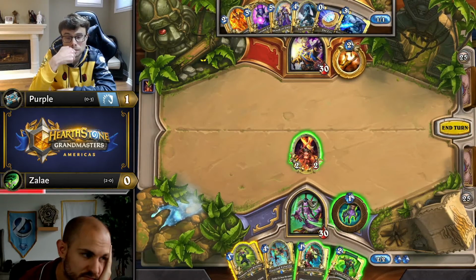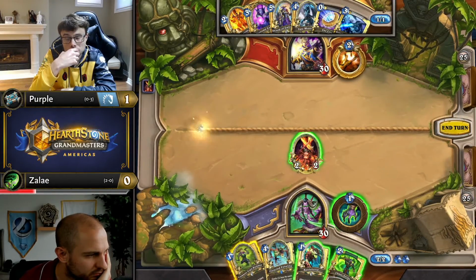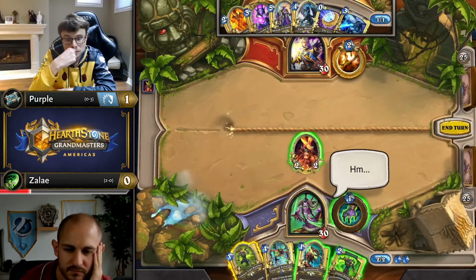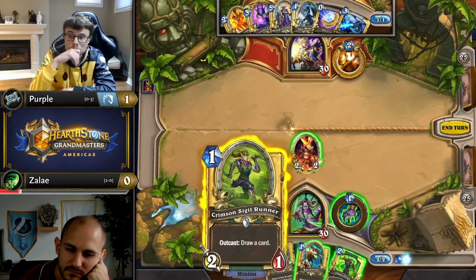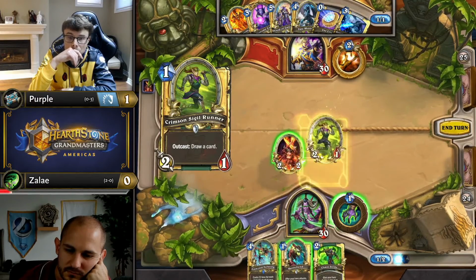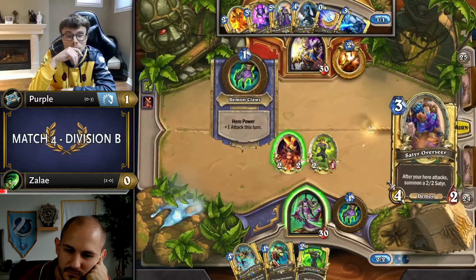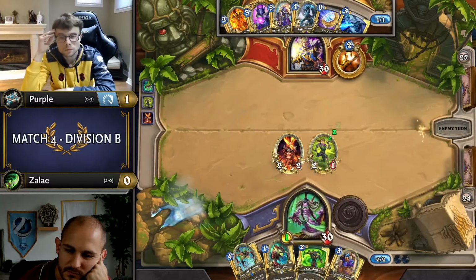There's one keep from Purple. Keeps in this matchup include Wild Pyromancer, Penance, Shadow Madness, Breath of the Infinite. Decides to deviate.